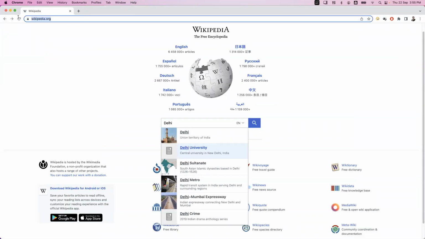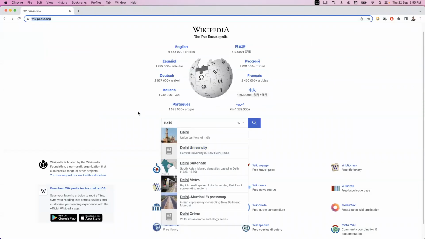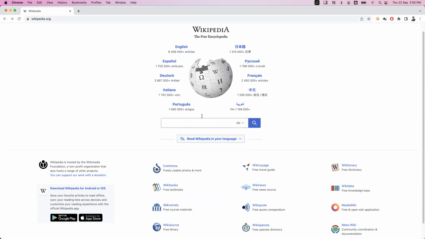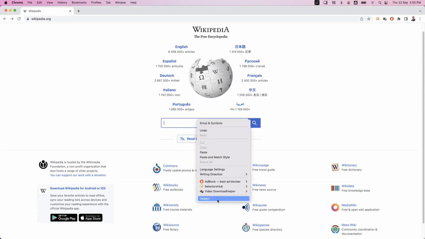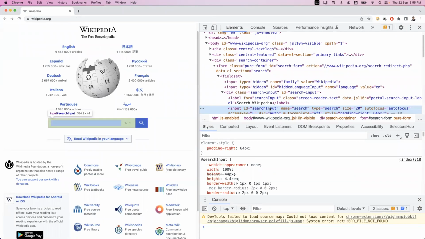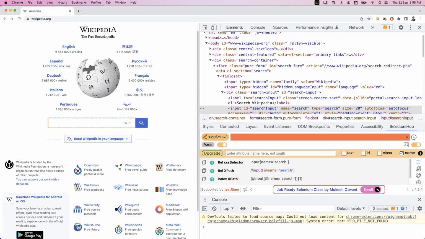This is the application URL which I'm going to open. Once it is open, first of all, we need to identify this element. This is the search box which we need to identify. Let me inspect this element, and you can see there is an ID available. By using this ID, we can get that element. I'm using this ID as part of CSS. So I can say .search-input, and it is not matching.